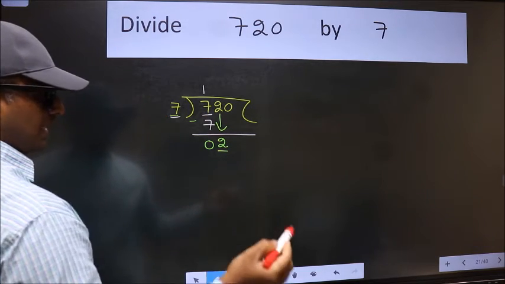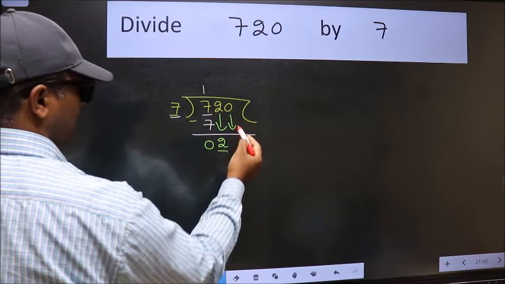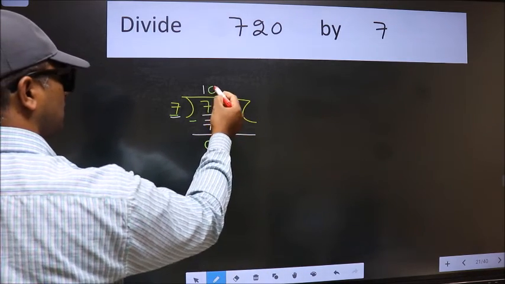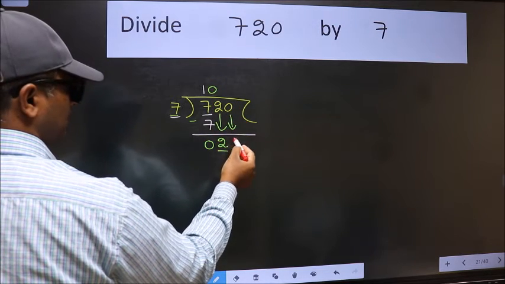So we should bring down the next number. The rule for bringing down the next number is we should put 0 here. Then only can we bring this number down.